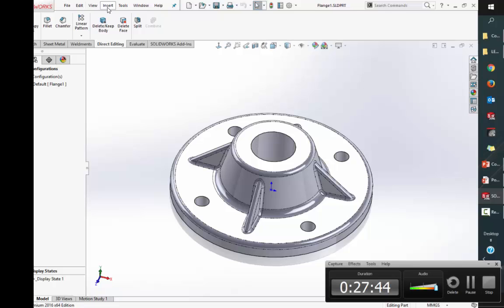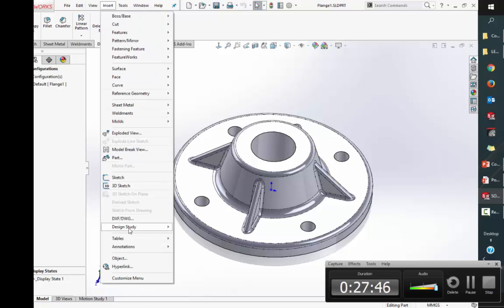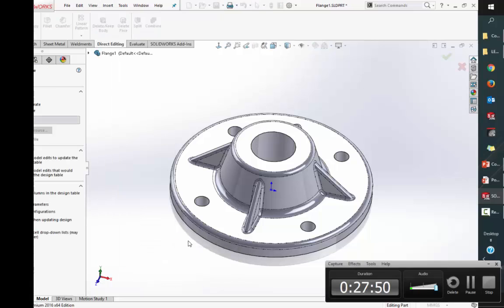Now the way I'm going to do that is I'm going to go ahead and insert a design table. So I'm going to go to Insert, Tables, Design Table. And then you have a couple choices here. And these choices are actually pretty beneficial. If I would have kept my configurations in there and I didn't want to build a new table, I could have used the auto create function that was sitting here. The beauty about the auto create is it will actually go through all the other configurations, figure out what has changed between the configurations, and then it will populate a table with all those changes ready for you.